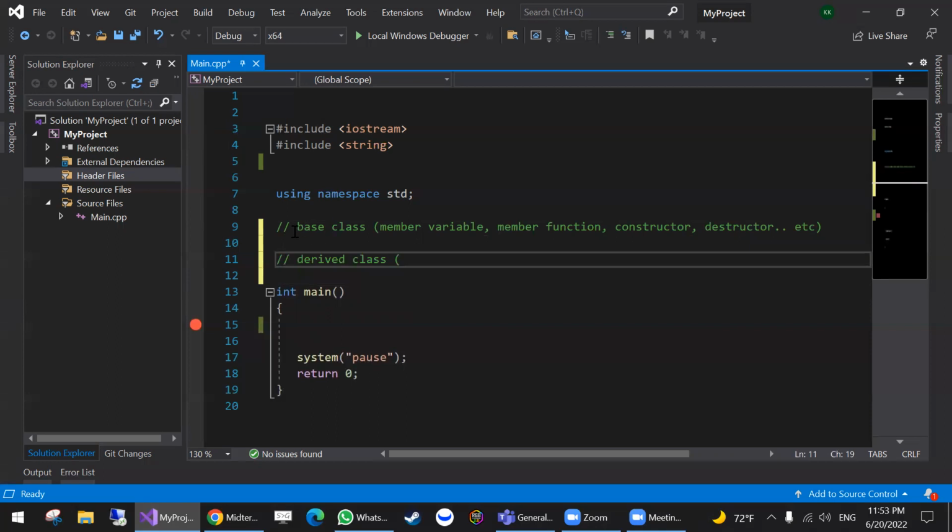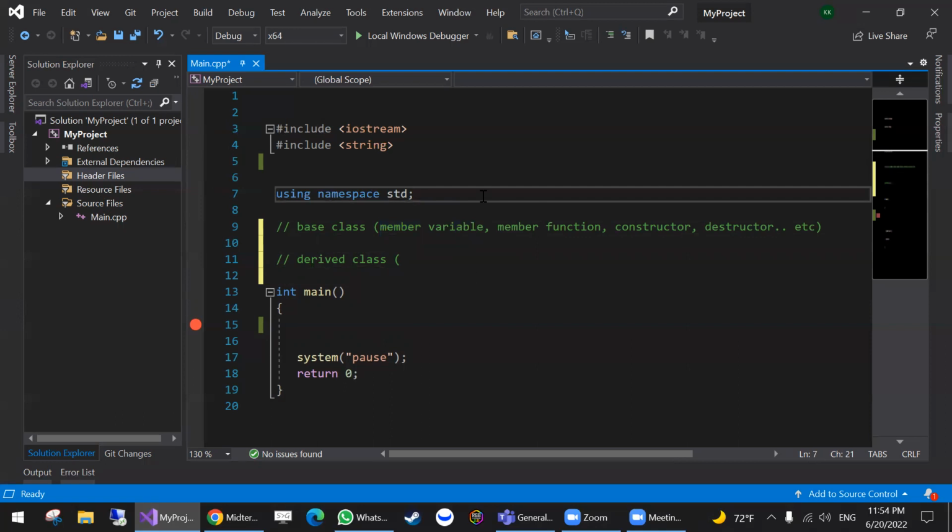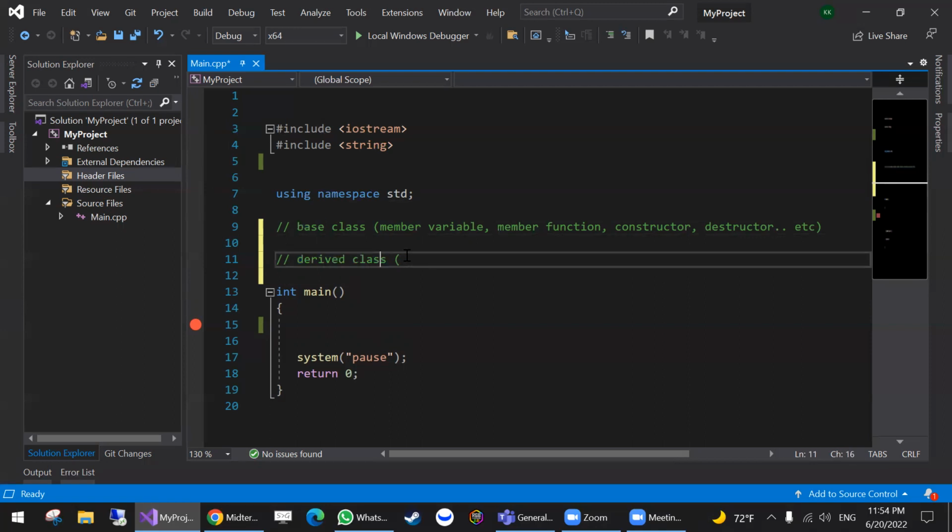So you have a base class, you would have a base class ready in place. It's written, prepared, you have the header file, you have the source file, and you're using it. Then you can build a class based on it, meaning this derived class will take all the above except constructor and destructor.